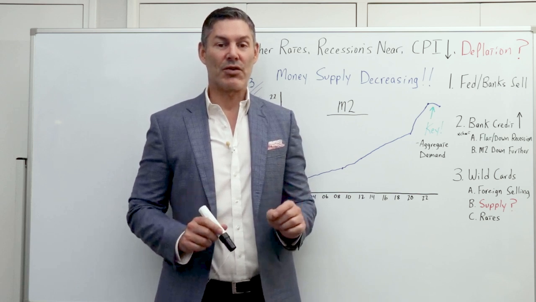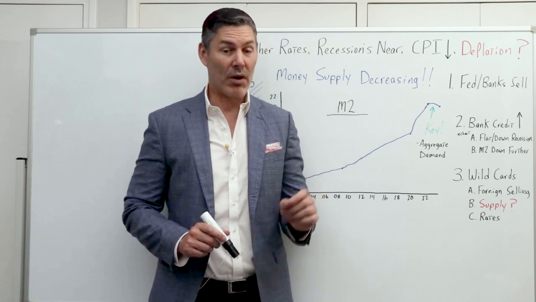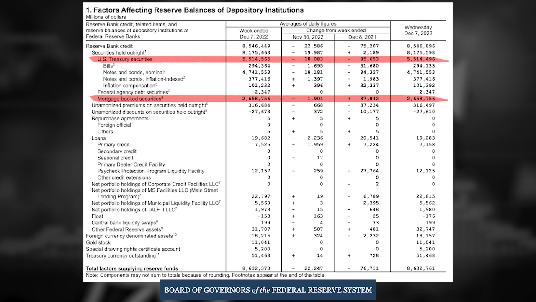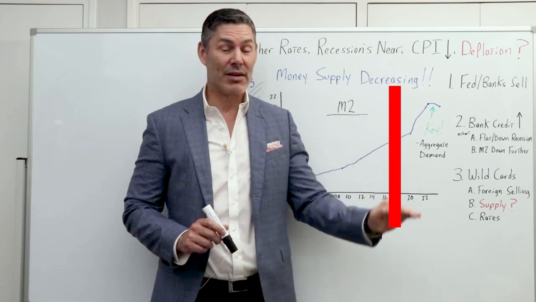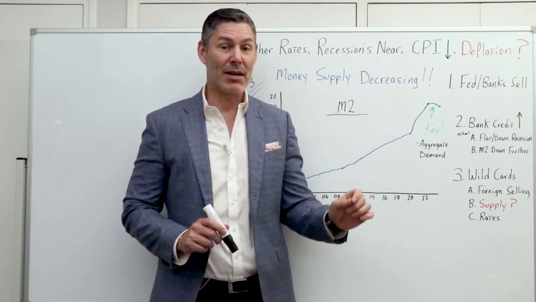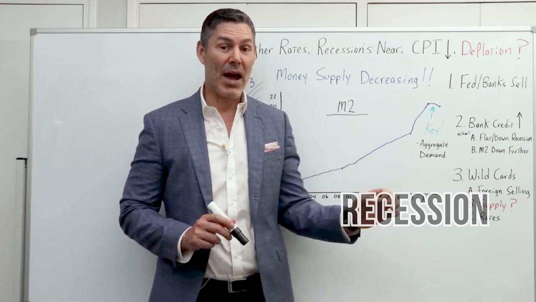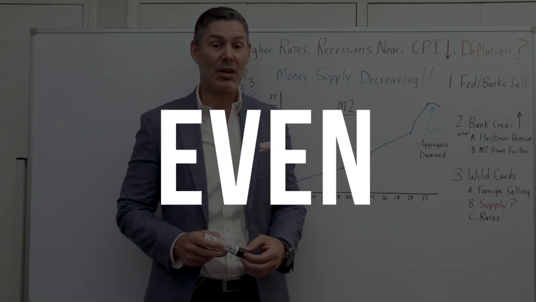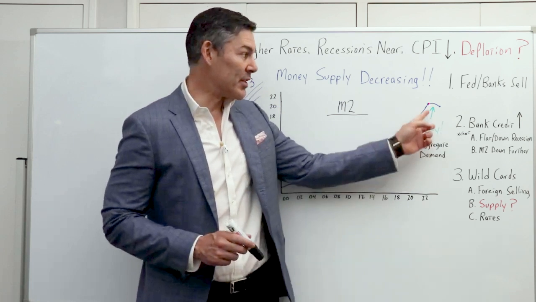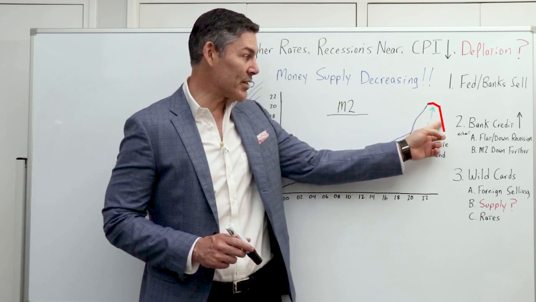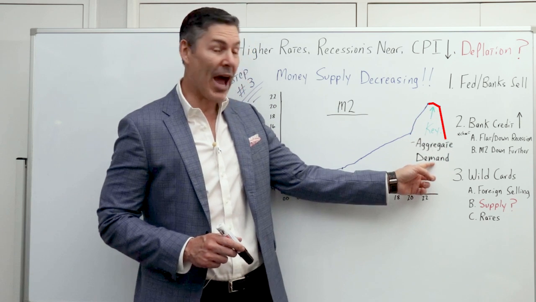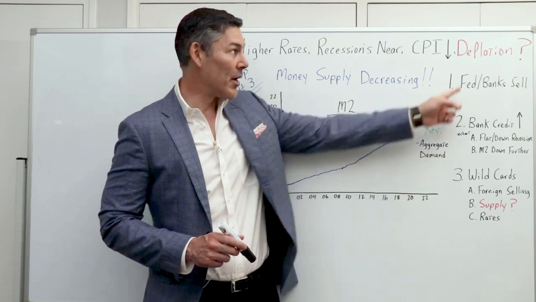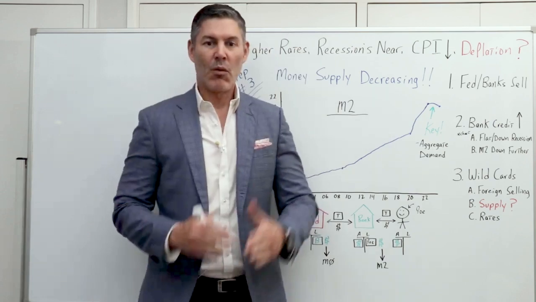So if the Federal Reserve continues with their quantitative tightening program, and remember, they've got trillions and trillions of treasuries and mortgage-backed securities to sell that could decrease the money supply. If they're doing this at the same time we go through a recession and the banks are issuing less credit, that exacerbates the problem even further. And if we remember that this decrease in the chart that we could see go down just as fast as it went up represents aggregate demand, you see very quickly how we could go through maybe a very short period of considerable deflation. Whoa, time out.